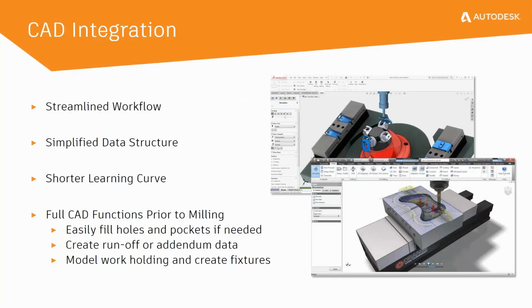Firstly, CAD integration. And as we've highlighted previously, it enables you to embed this CAM solution in either SolidWorks or Inventor. This provides for a much more streamlined workflow when passing information from design to manufacture and back again. It also offers a simplified data structure because a lot of the information is actually captured within the original file. It can help cut down on the number of files that actually need to be managed, and this information can be managed via data management solutions like Autodesk Vault.